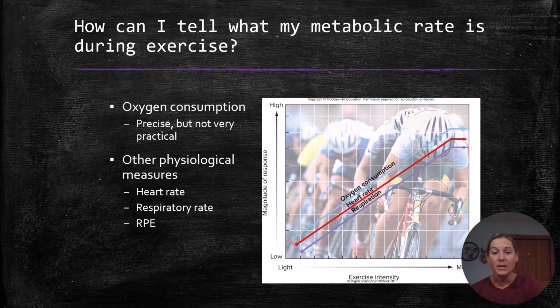types of tests. So other things we can use, we can look at heart rate. That's a pretty easy one. Like I said, when I mentioned the elliptical, a lot of those ergometers will have a heart rate sensor where you can put your hands on there and figure out your heart rate, and then it'll tell you your calorie expenditure based on that. And those are pretty darn good estimates for us.